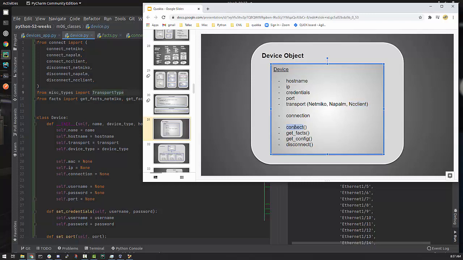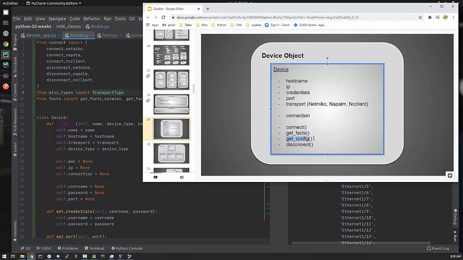If I look at what methods I want to provide, I want to provide a connect method so that somebody can just call from my object and say connect, and it will go out and do all of the dirty work of connecting to the device, whether that's done via netmiko or Napalm or ncclient. Something else I might want to do is a get facts. Now with Napalm, there's actually a method that I can call to get my facts, but I'm going to have to manufacture that for netmiko and ncclient, and you'll see I've done partial implementations of these just to give you the idea. One thing that they all would have in common, but you would get in a different way, would be to get the running config.